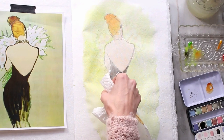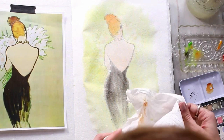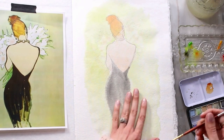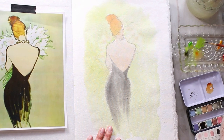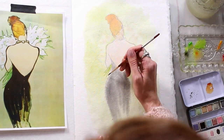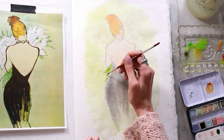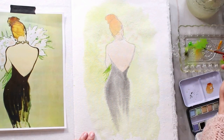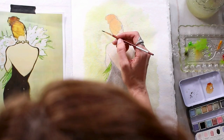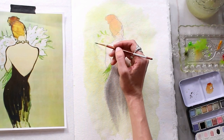Fashion can be very experimental, just like art — it can be very bold and a little bit rebellious. I think it's a great takeaway for artists to look at fashion and see what they can learn from it and what they can glean from the different influences and movements. Art is in many ways a more permanent thing — fashion changes on the regular, flowing through lots of different trends and influences very quickly. That can be really exciting. It helps give us freedom to say we don't have to do the same thing we always do — we can change things up, be bold and wild and take chances.